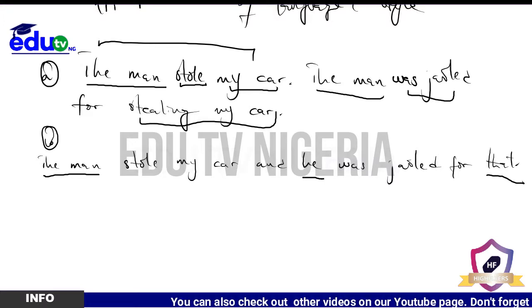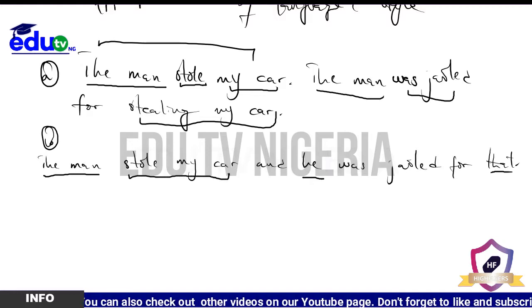That here, a demonstrative, is replacing the whole of the action of stealing my car. Am I right? So instead of having to go through the process of repeating stealing my car or stole my car, we used just a pronoun to replace the whole of three to four words. Can you imagine that? And then we used just a pronoun to replace the whole of the noun phrase, the man. That is what we talk about under cohesion. And then we used a conjunction to link the two sentences together.